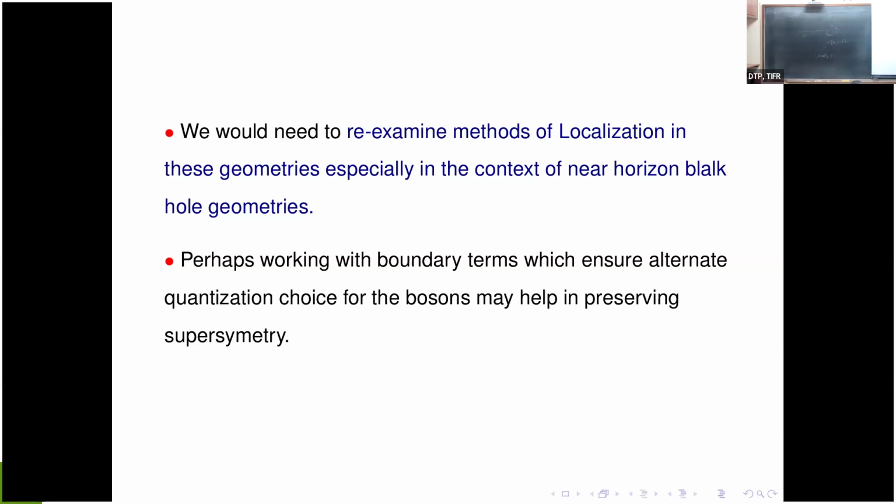Because they are applying supersymmetric localization also on this. The reason I don't present these results most of the time is that we don't know how to go ahead. We have to go and study certain boundary terms or something. How to solve the problem is not clear actually.